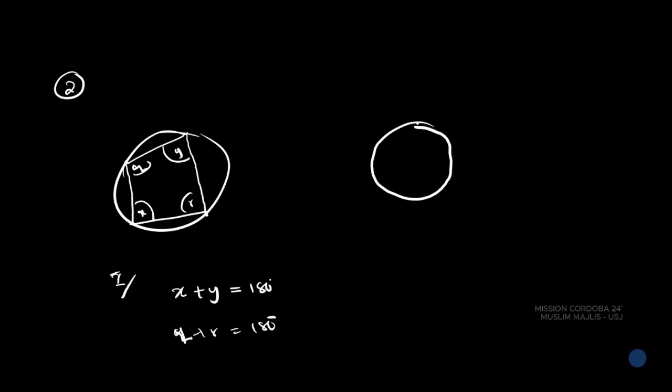Let's say in a circle, you have a quadrilateral like this. And by producing one side, you make an exterior angle. This is the so formed exterior angle. So let's take that exterior angle as x. By producing a side of a cyclic quadrilateral, the so formed exterior angle is equal to the interior opposite angle, which means this one is x. Exterior angle is equal to interior opposite angle in a cyclic quadrilateral. So this is the next theorem.